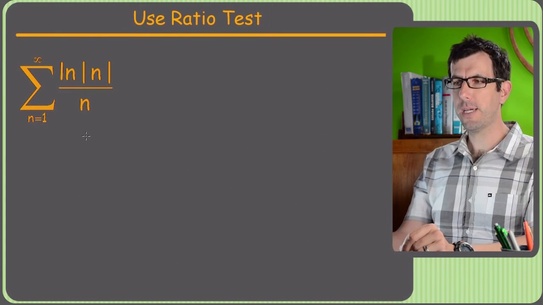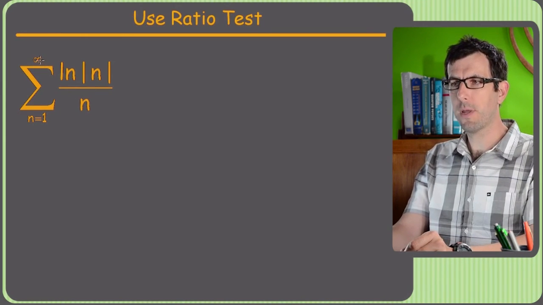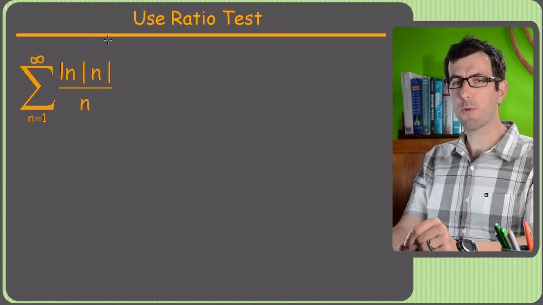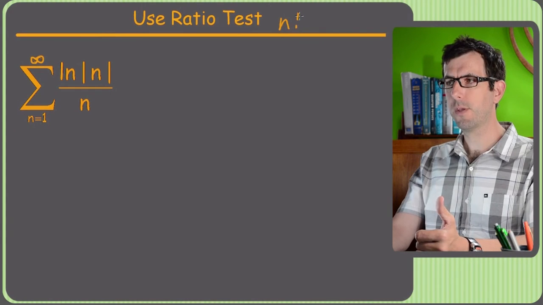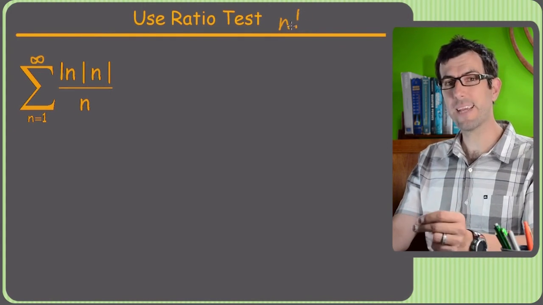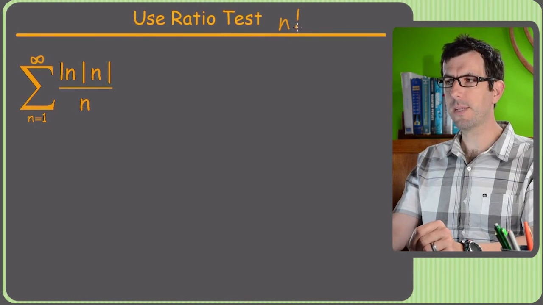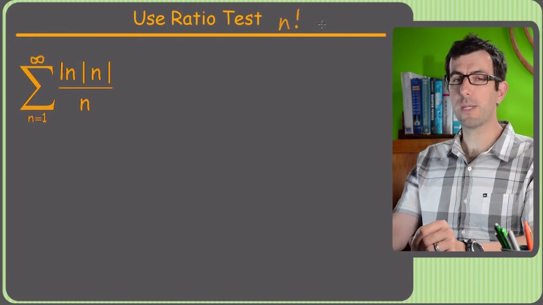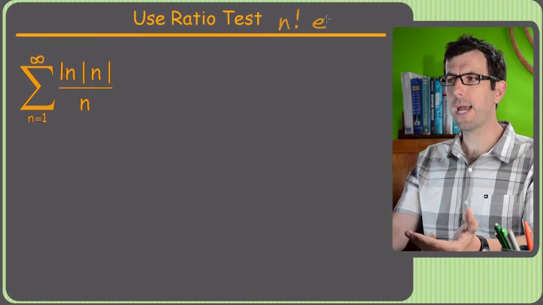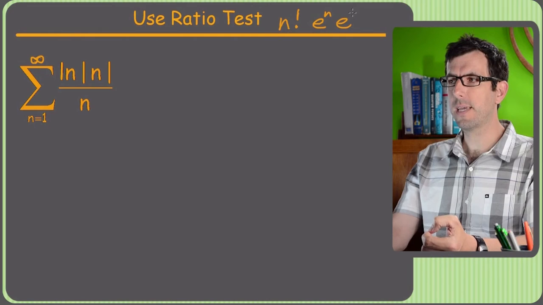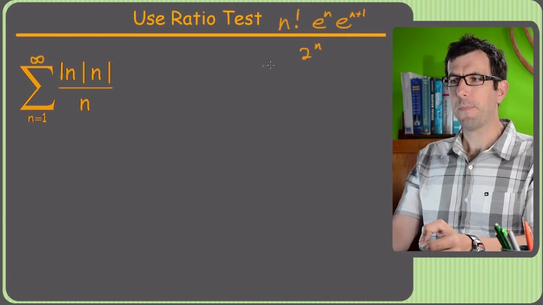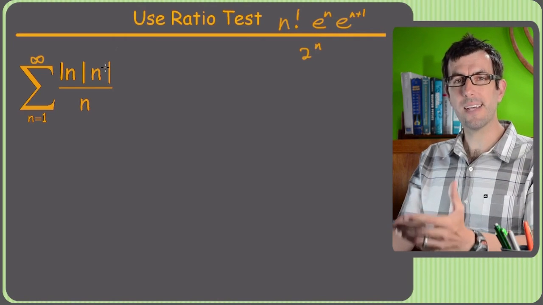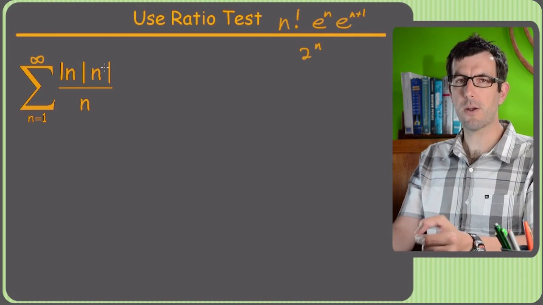All right, last one we'll do in the ratio test. Just looking at this one, I've got a slightly bad feeling, because the things the ratio test really works great for are the things we've seen. Anything with n factorial in it, we've seen how n factorial and n plus 1 factorial cancel out really great and leave an n plus 1 behind, so those are nice. And we've also seen that things raised to a power of n cancel really nicely. Earlier we had an e to the n that canceled with the e to the n plus 1 that ended up in the numerator. If you had 2 to the n, similarly you'd have a 2 to the n plus 1 that would cancel out really nicely. But I'm not seeing either of those in this one. So the classic tip-offs that you should be trying the ratio test are not present.